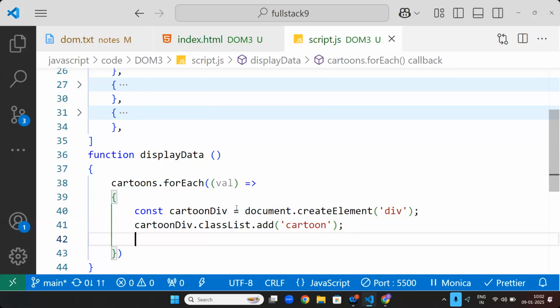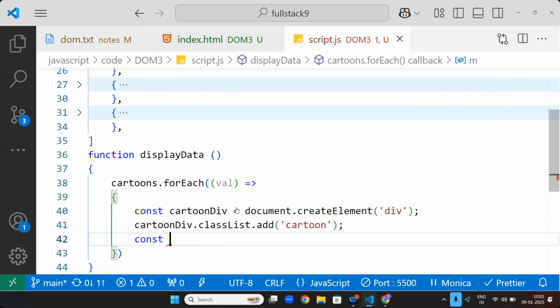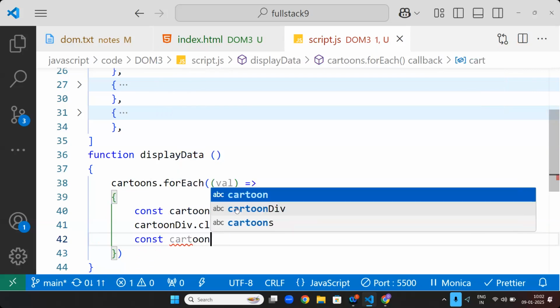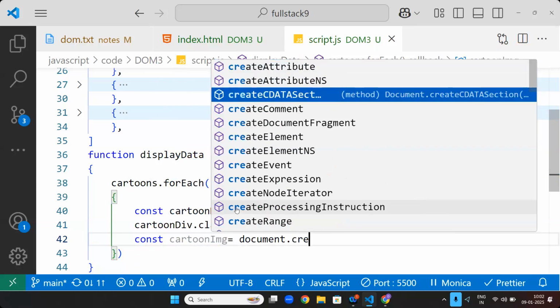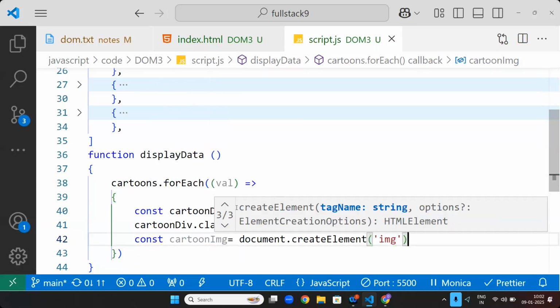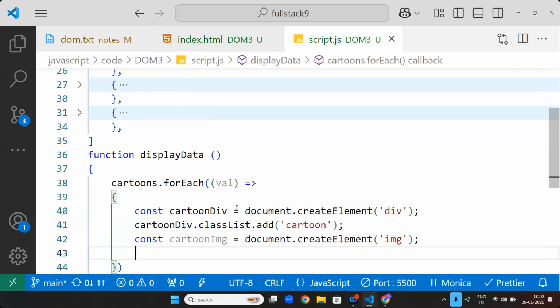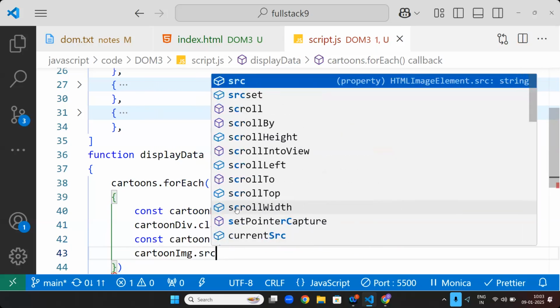Next, create one image element. Cartoon image. You can put any name, equals document dot createElement. I'm creating one image element, sir. What am I creating? Image. Now, inside this image element dot src equals to value.